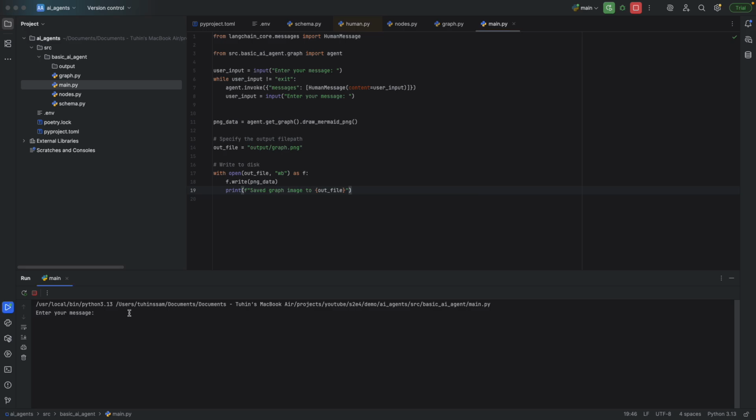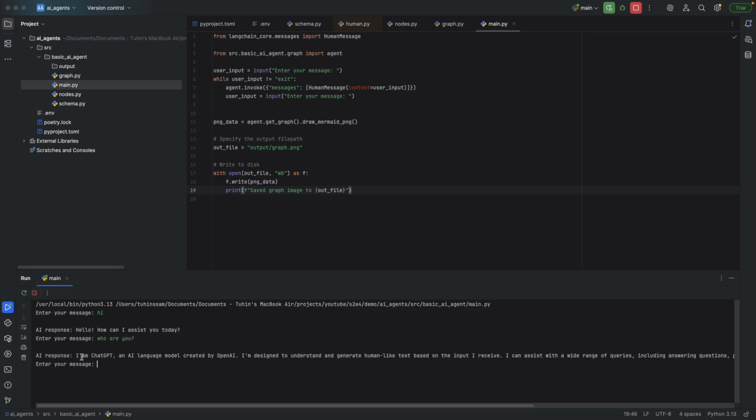Now it's asking to enter your message. I will just say hi. Now the AI response is: hello, how can I assist you today? Let me ask who are you. The AI response is: I'm ChatGPT, an AI language model created by OpenAI.